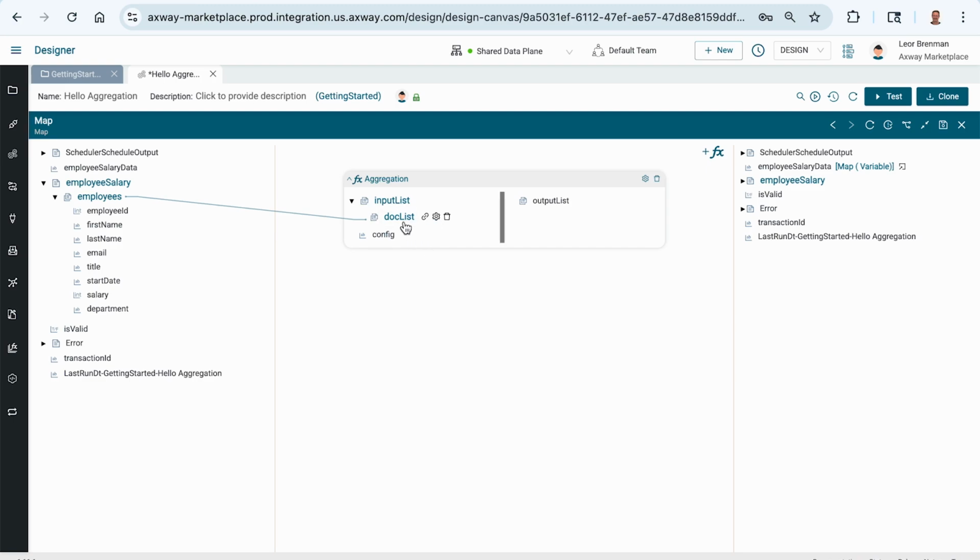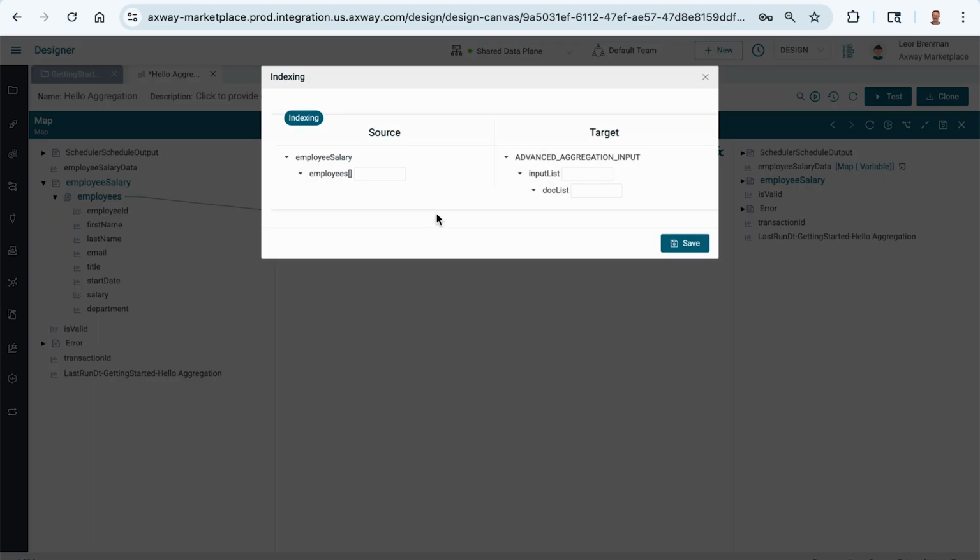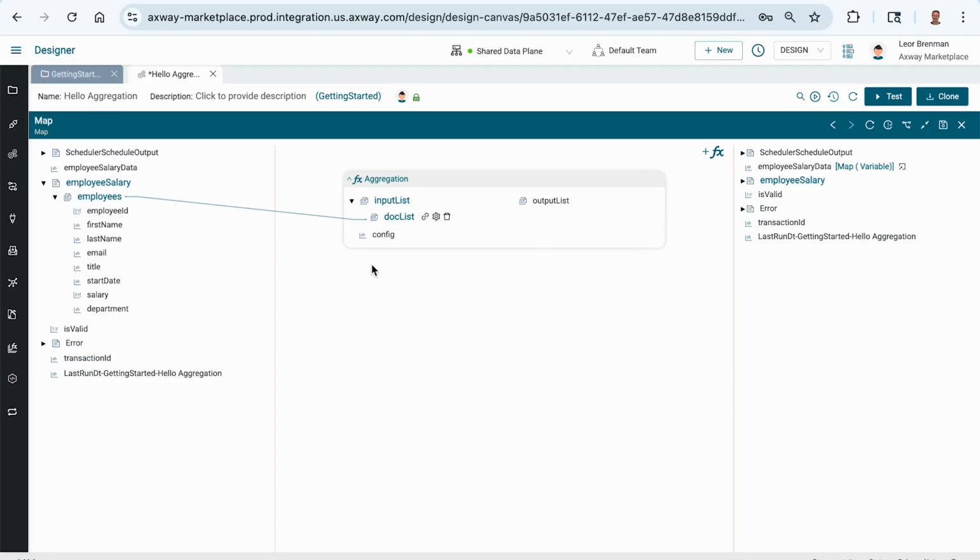So the first thing we need to do is select which one of these inputs this is going to be. I'm only doing one, so let's set that to 0. But again, I could be passing in multiple arrays here, and then for each one I would just set which index on the input list. Now for the output list, oh, no, we don't need to do that.